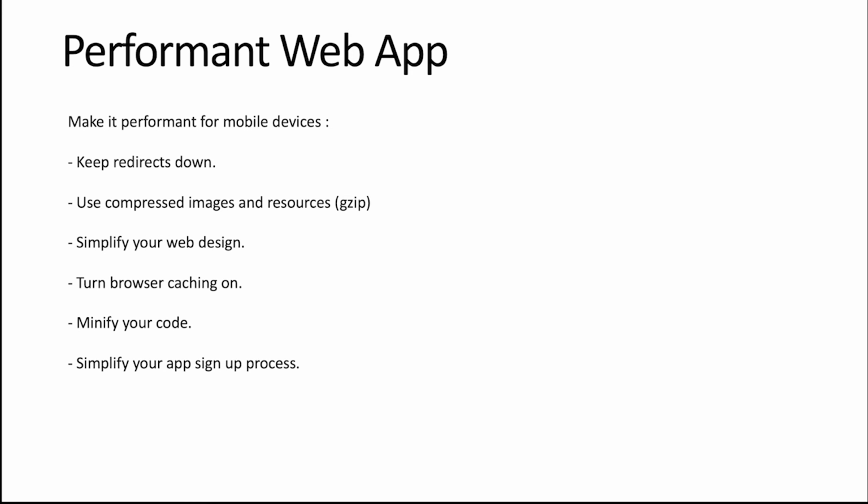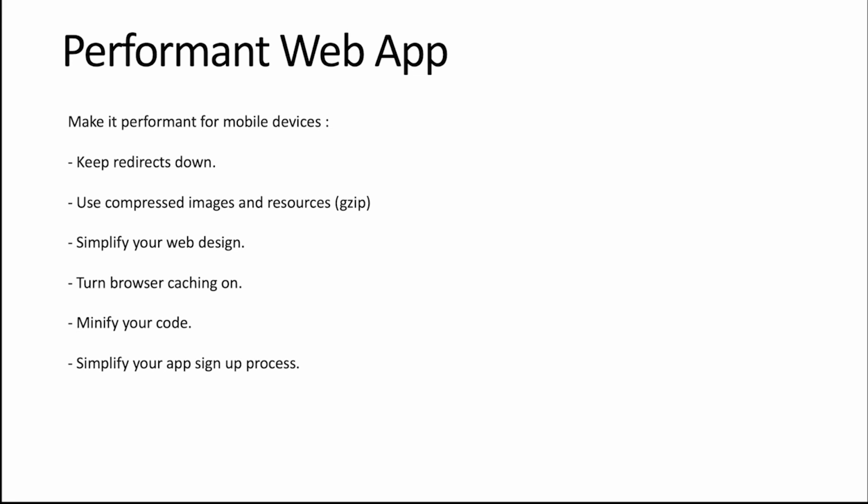So a few pointers, I would say. Definitely you should keep the redirects as low as possible, right? If you move across from the server side or client side redirection, it definitely causes a lot of bounces, and that loses the visitor's attention, and the overall network requests going up from the client take a hit. So we should try to avoid redirection here. You should try to use compression, image compression, and gzip compression for the resources wherever possible.